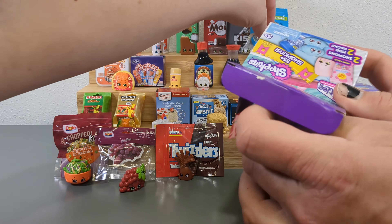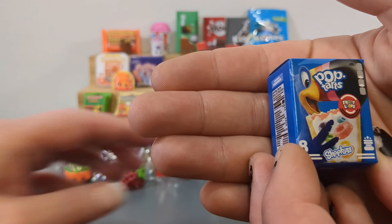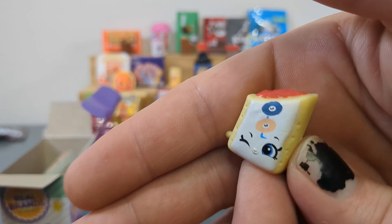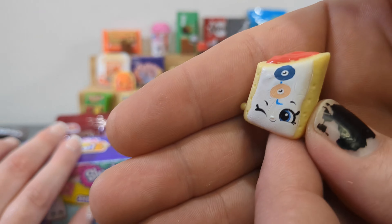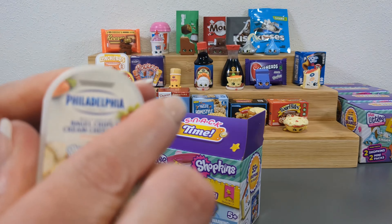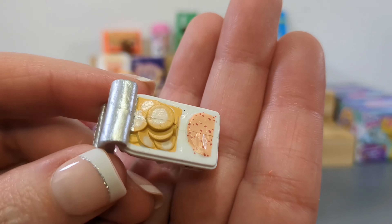Next up, box number 11. More Twizzlers - we already got one but the first was chocolate, maybe this is the red one. It says Hershey's chocolate, okay. Fruit Loop Pop Tarts! Has anyone eaten those? I've tried a lot of flavored Pop Tarts. Oh no, this one doesn't come wrapped - he looks like he has a head wound! Somebody bit my head! They also stuck two records to my face. Bagel chips and cream cheese - they can't all be my favorites. Oh, it's in a little package - bagel chips and cream cheese, that's fun.